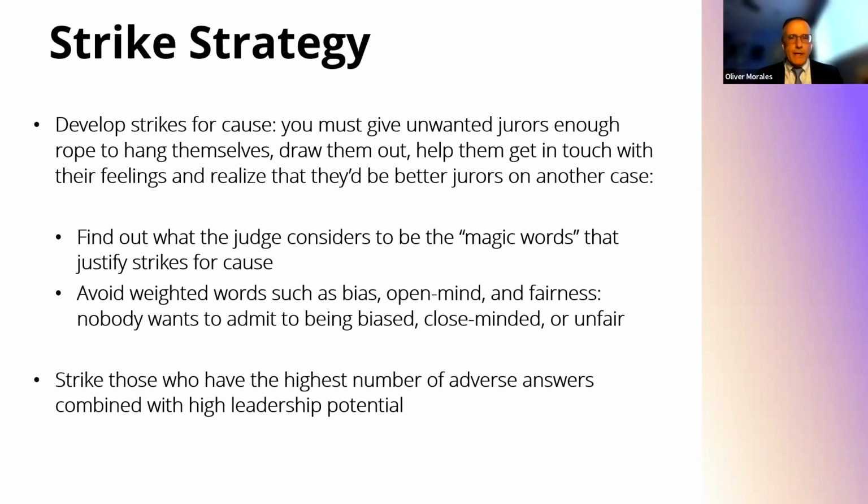Right. Usually here in Florida, backstrikes, like I said, are absolutely the law. So typically what happens after you go through voir dire, the judge then says, okay, jurors 1 through 6, any strikes? If you're smart, you don't say anything. The other side says, okay, we're going to strike juror number 3, whether they have cause or whether it's just a peremptory strike. That's one less strike that they have. And I always wait for the backstrikes, and that puts juror 7 in the box.